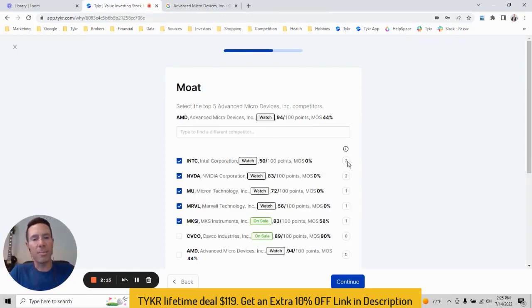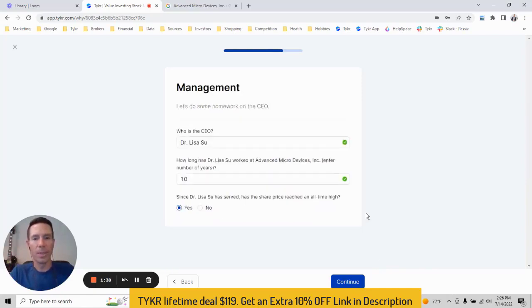Then this section here, same thing, uses crowdsourced information to tally up who other users within Ticker selected as competitors. Just makes your process a little more efficient. And these will be ranked from highest number to lowest, so you can find competitors a little faster. So you see here a few people already selected Intel and NVIDIA as competitors. That makes perfect sense. I have a few others selected already, like Micron and Marvell. But pay attention here. You do need 5 competitors selected to engage this continue button. So keep that in mind. And once a thorough analysis is done, you need 5 competitors. So we'll go continue.